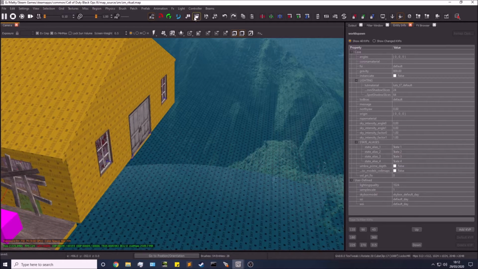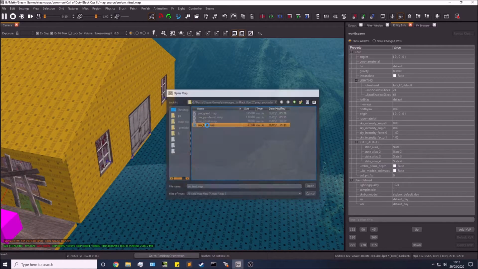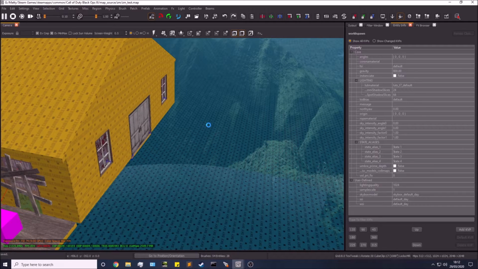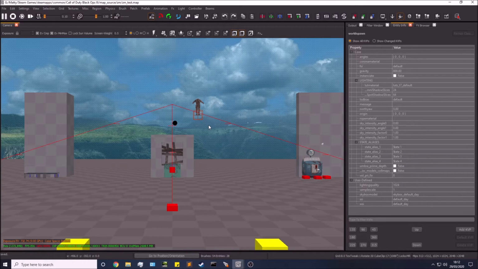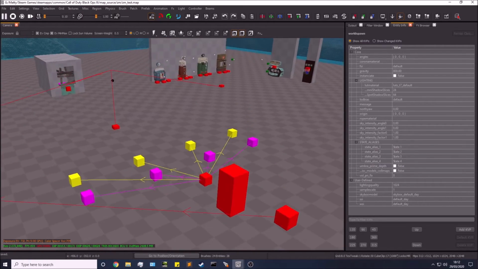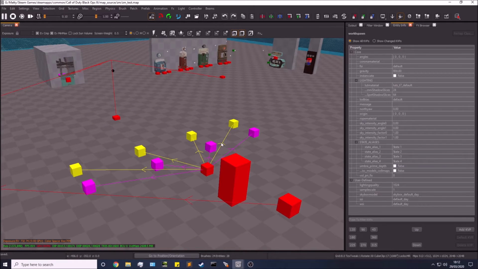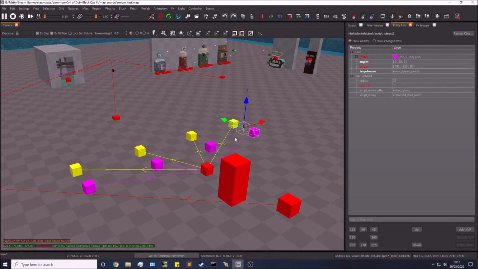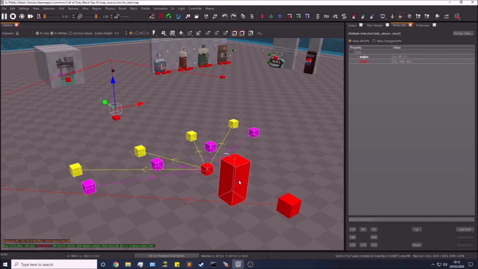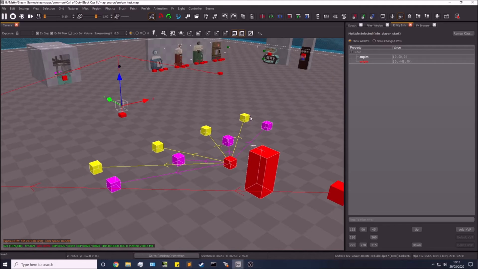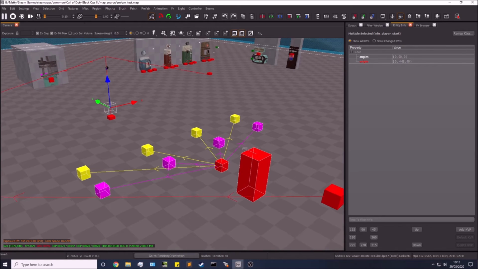So save this. We'll go over to a test map. Literally just create a new map in Launcher and use it for testing. If you do have them, of course you don't need to do this. You can just skip ahead a little bit. I'm going to select all these boxes. Just these ones. So you can see you've got 8 boxes that have colours on them. You got a red one which they're all linking to, and then you got a bit more of a tall red one, okay?